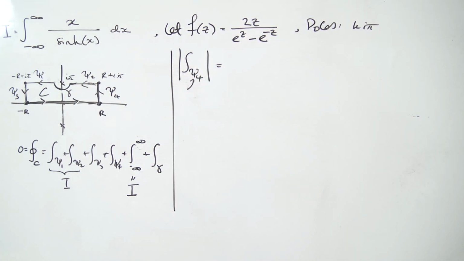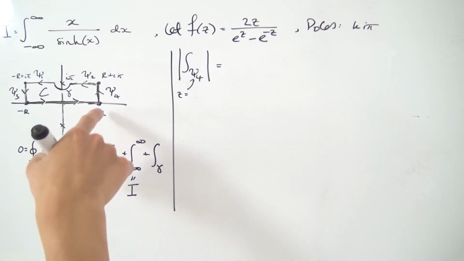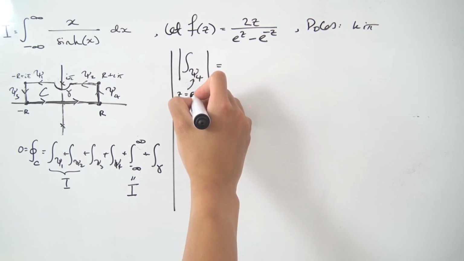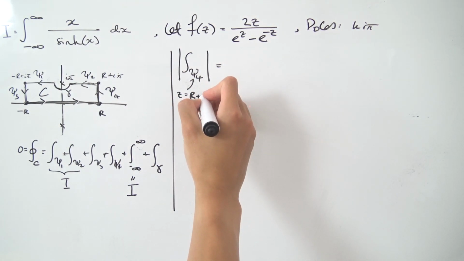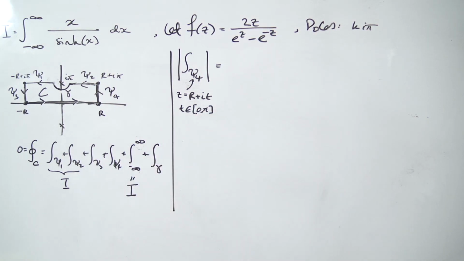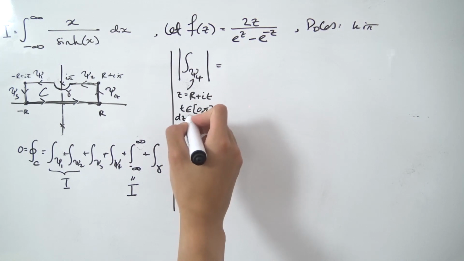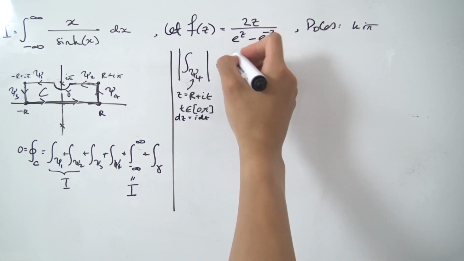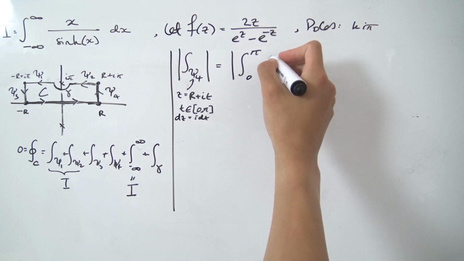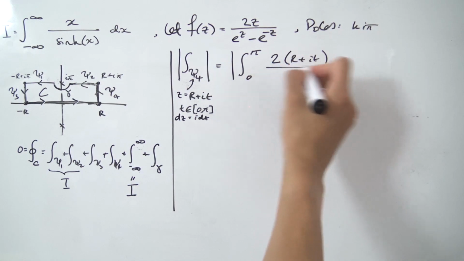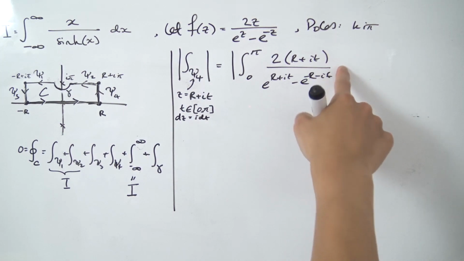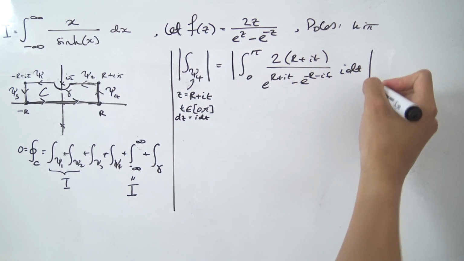Well, on this psi4, let's introduce a parameterization z, where we're going to start at r, and then we're going to go up to r plus I pi. So the real part is going to remain constant, whereas the imaginary part is going to vary, so we're going to have r plus I times t, and we want t to go from 0 up to pi. So this is the parameterization we'll use, and you will notice that dz is equal to I times dt. So let's plug all of this stuff in. So we have the absolute value of the integral from 0 to pi. Now we plug this parameterization into the function, so we're going to have 2 times (r plus I t) divided by e to the r plus I t minus e to the minus r minus I t, and then dz, that's going to become I times dt, and then end of absolute value.